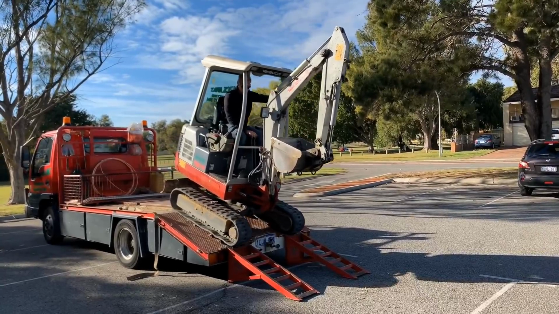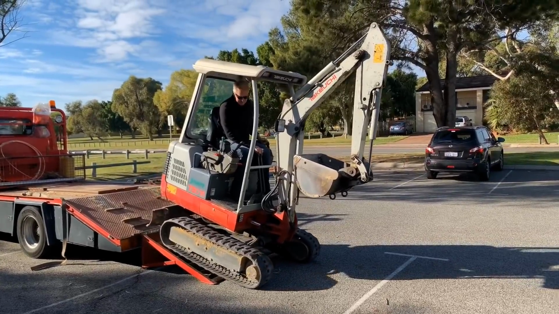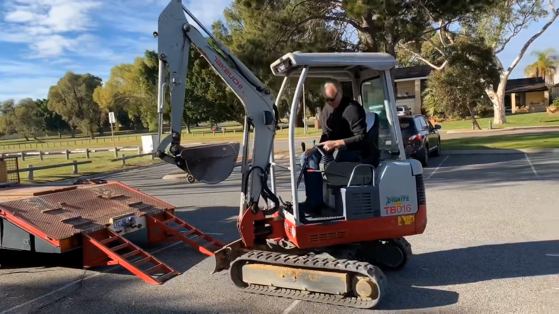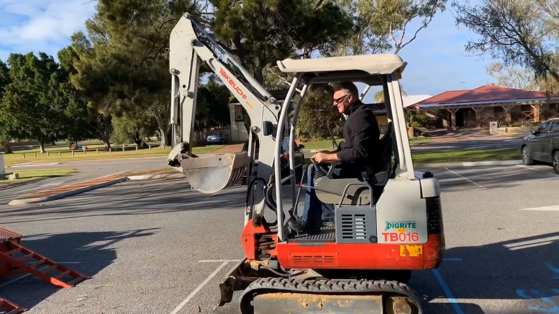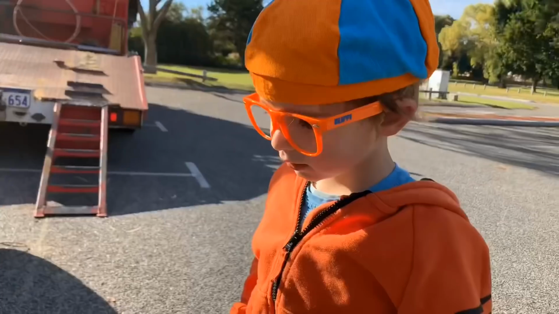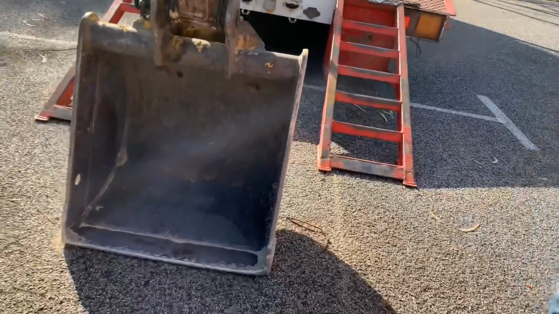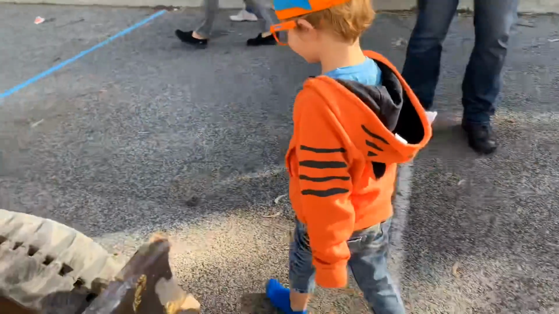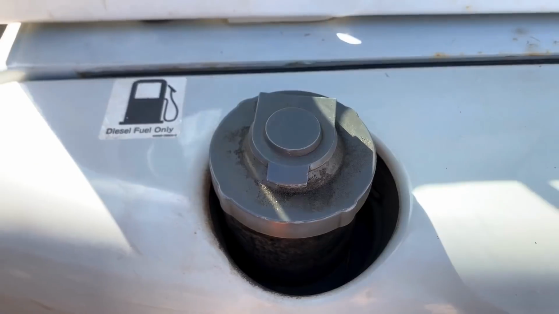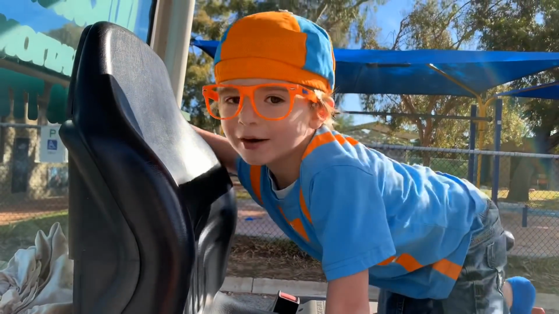It's an excavator truck. Where's the scoop? Wow! We got to have a look at this excavator truck. We're dressed like BLiPPi today. That's where you put the petrol. We got to have a turn climbing on and pretending to drive the excavator.